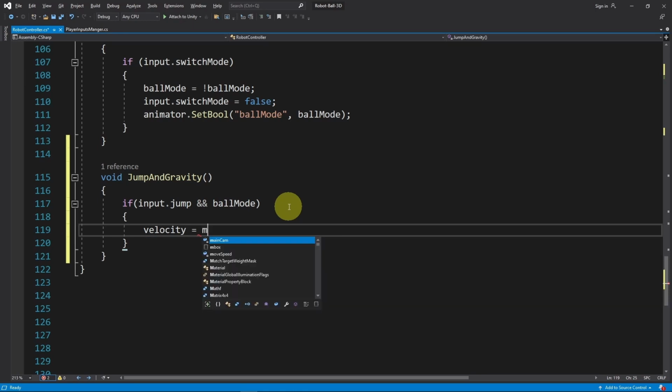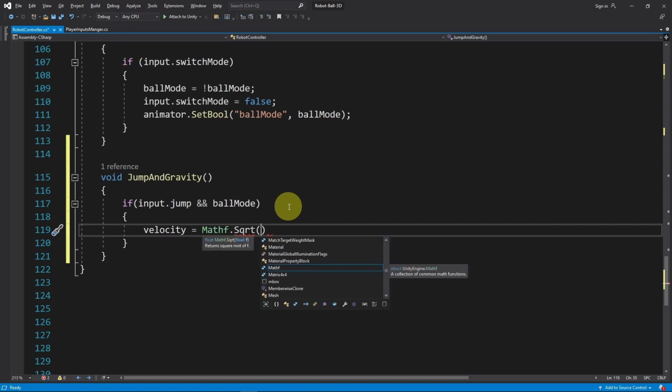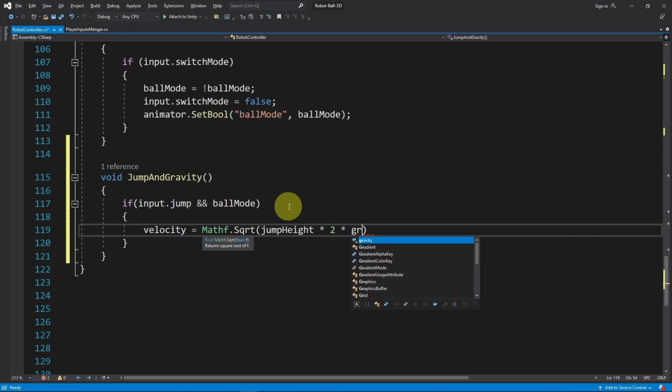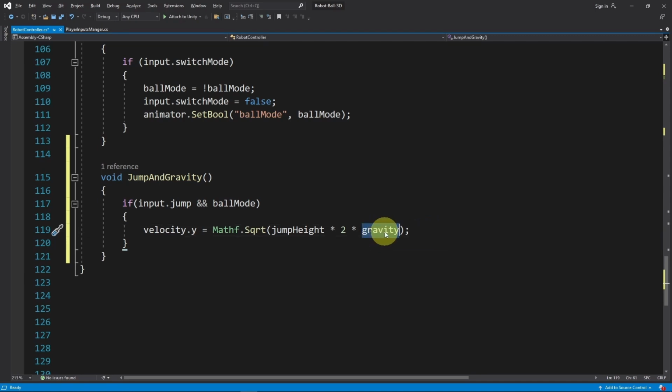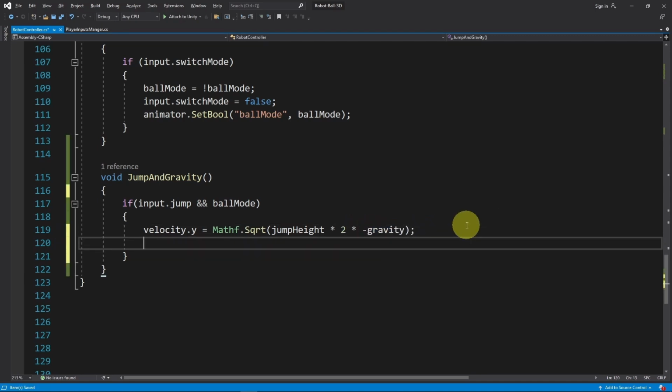We need to set it to mathf dot square root, and we pass in the jump height times 2 times the gravity. Sorry, here we have to change the y value to move it upward, but this gravity is a negative value. We need to add minus. Next, we need to make sure to reset the jump boolean using input dot jump equals false.